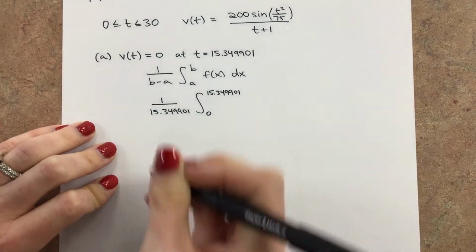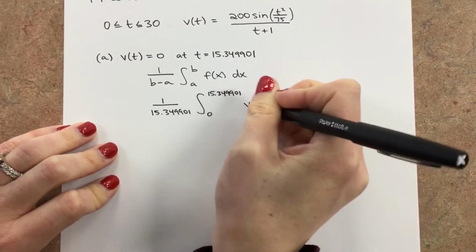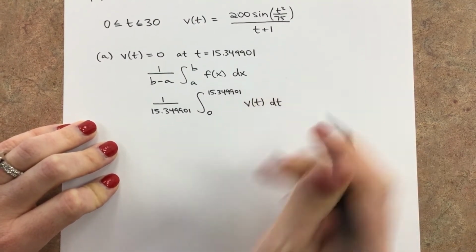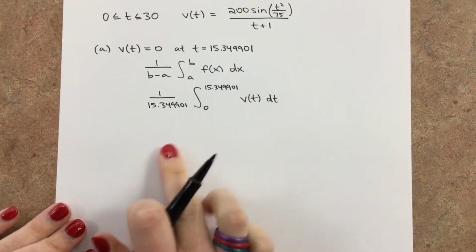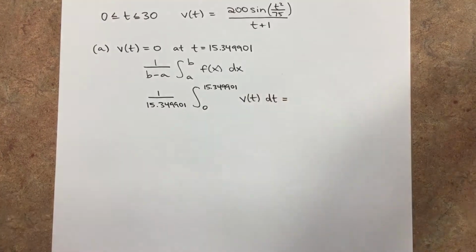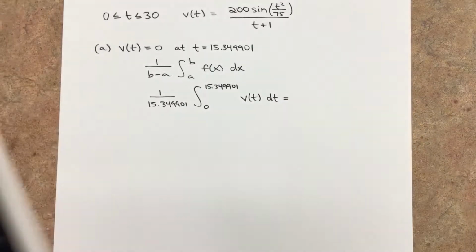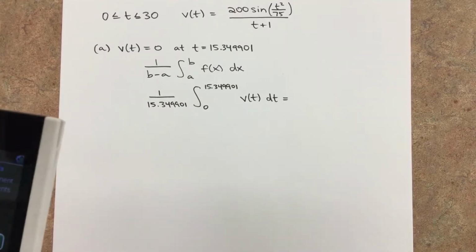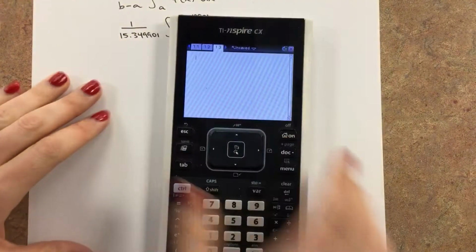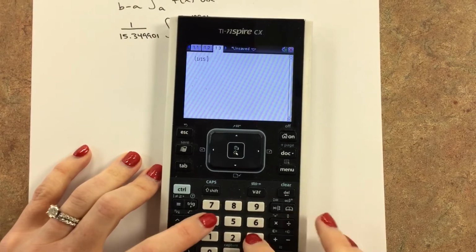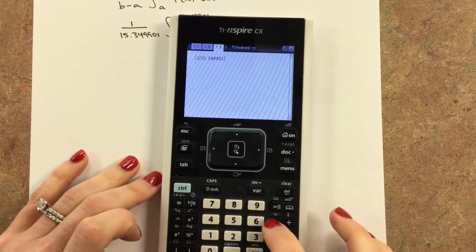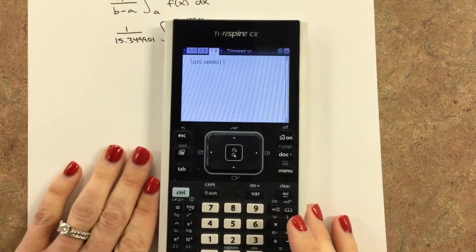And when you're looking for the average velocity, what you put in the integrand is the velocity function. So we set this up on the AP test. Because this is on a calculator section, all you have to do is write the setup equals, and then you let your calculator do the work. All right, so if we are in just a regular calculator page here, we put our little fraction out front. I'm going to put it in parentheses, times, and then we set up our integral.